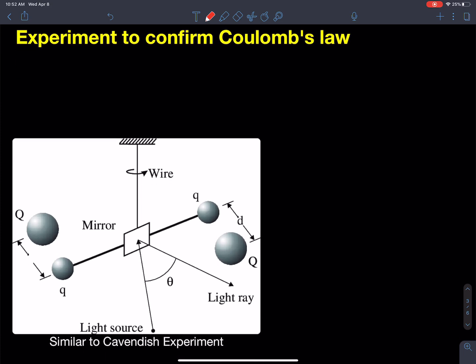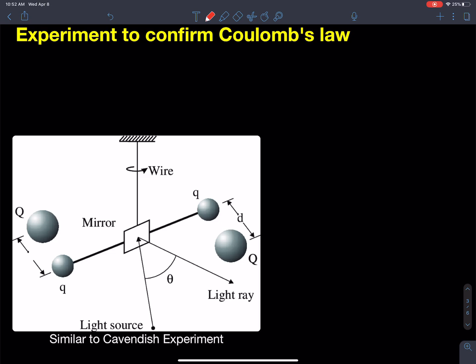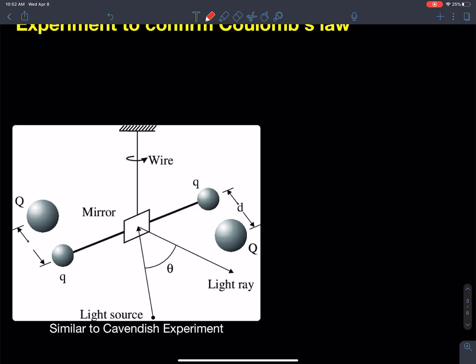Before we do the practice problems, let's just talk about the experiment that we use to determine Coulomb's law and the relationship. The experiment is the same one as for gravity. I talked about this before when I briefly mentioned in class how they measured that equation for the universal gravitational law. What you'd do is hang this torsion balance. There's a wire and a beam here with two masses. Let's imagine these are 1 kilogram masses, and they're metal balls. And in the middle, you have a mirror.